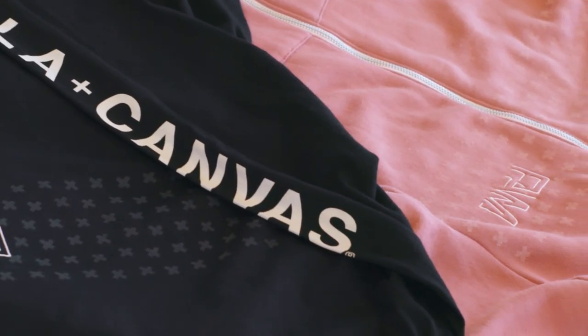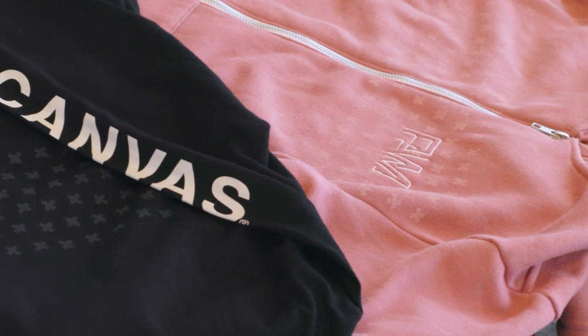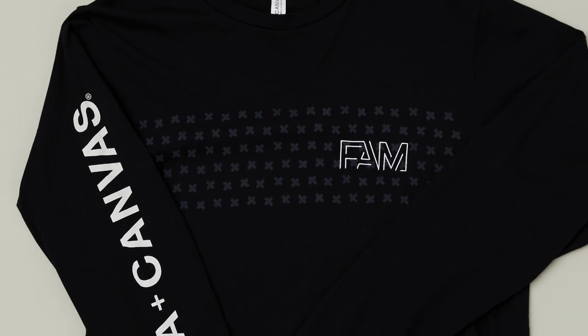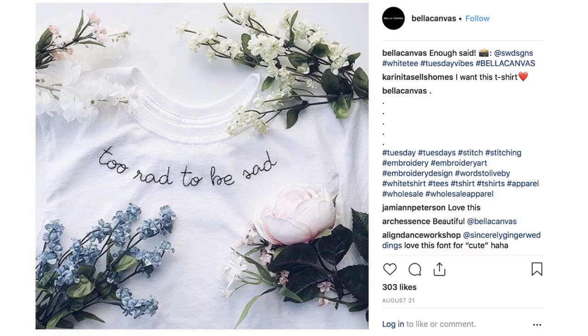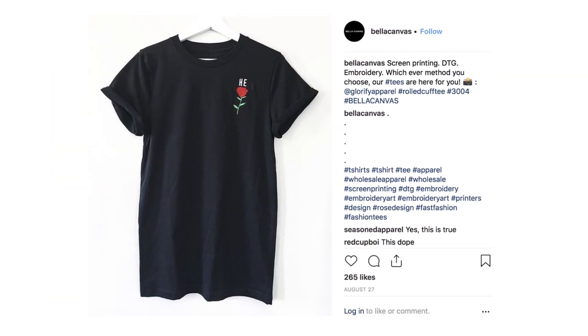Traditionally with embroidery, we would want to be using a heavier fabric that's going to hold the thread together much better than a lightweight fabric would. If you are working with a jersey fabric, I would recommend going with a graphic such as a FAM logo that has very minimal coverage. Fine lines work really well on a 30 singles jersey.